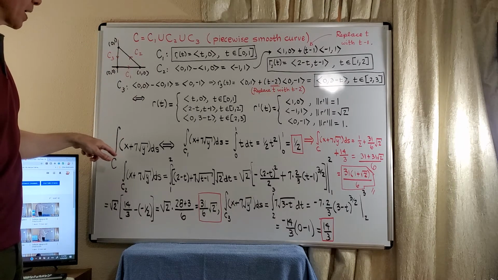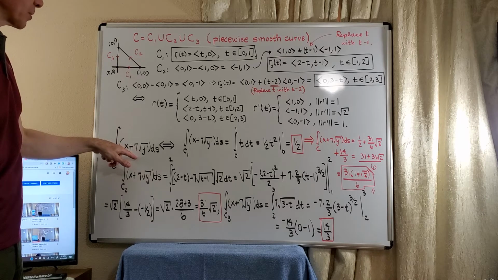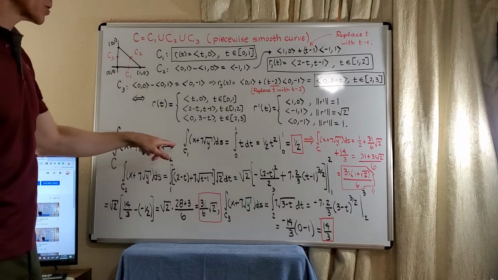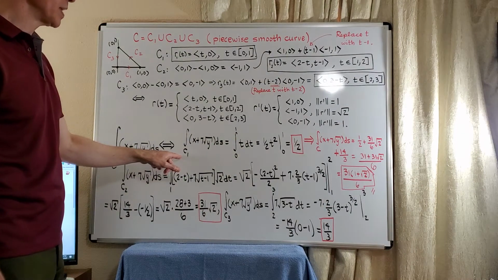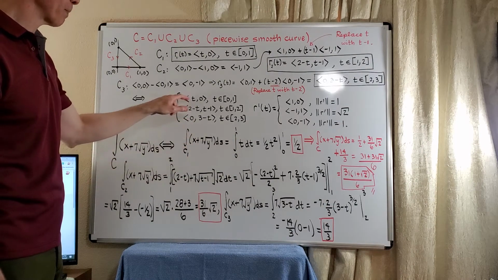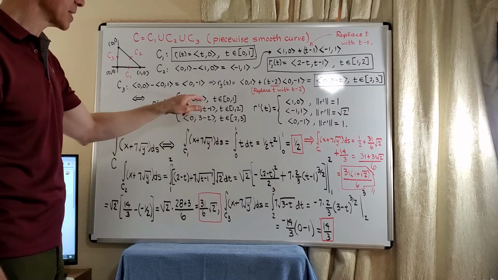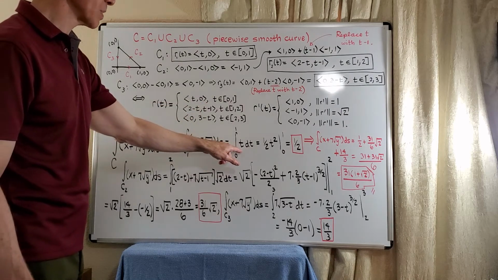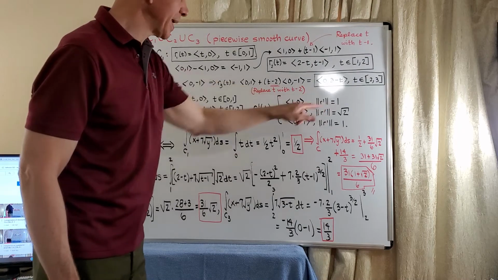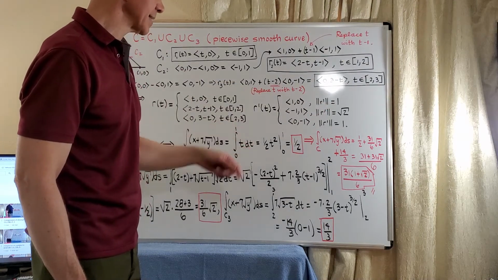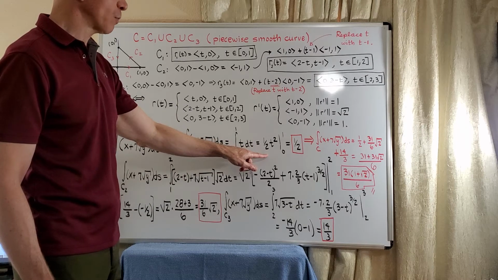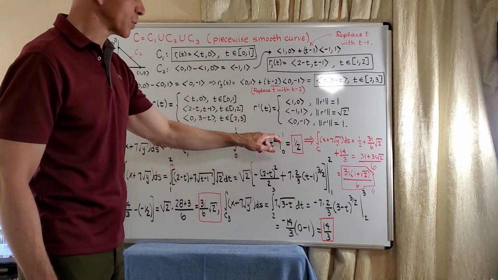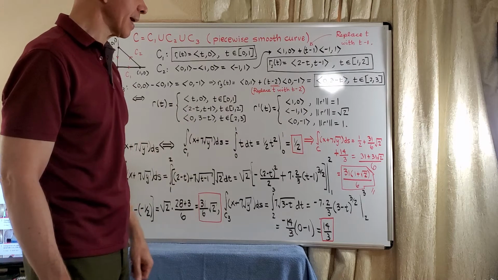So when we integrate this particular integrand along C, we just do the separate parts. For C1, we do the composition. That is, we replace x with t and y with 0, and that just leaves us with a t. And then, of course, the speed is 1, so you don't see that dt. Then we just get a very simple add 1, divide by the new power: 1/2 t squared between 0 and 1, and we get 1/2.